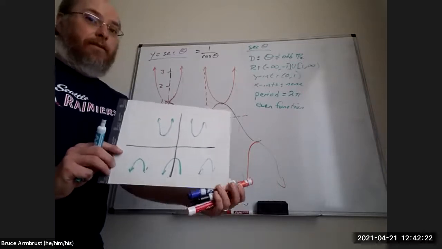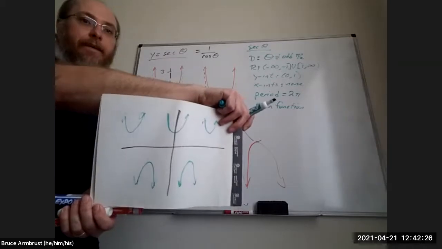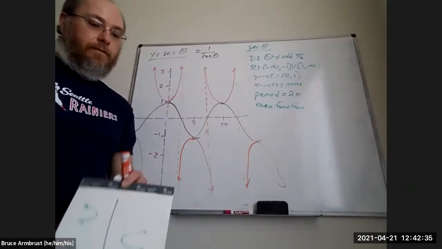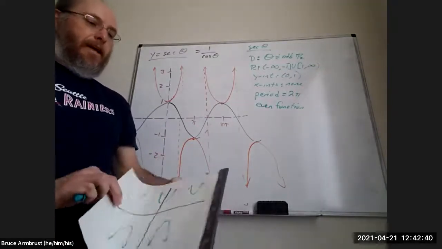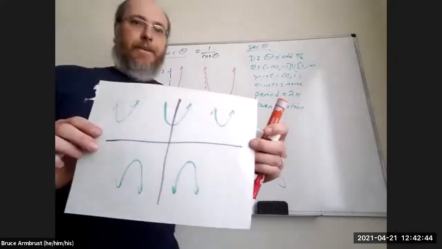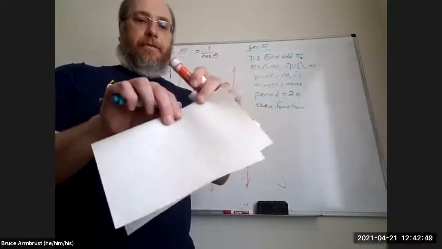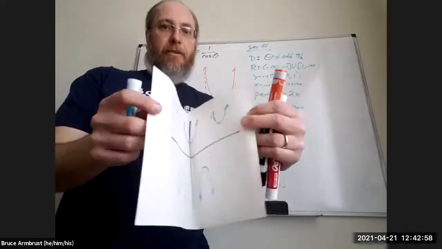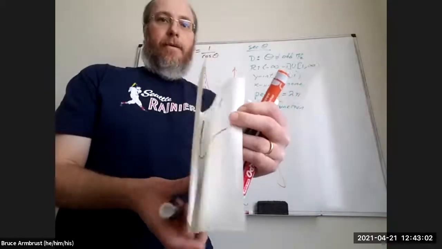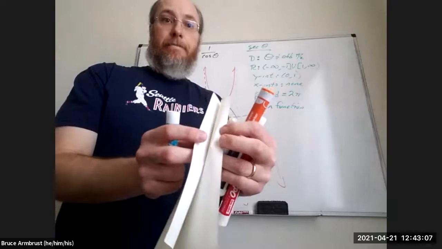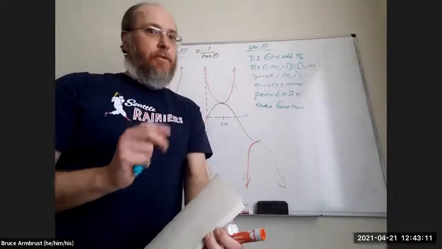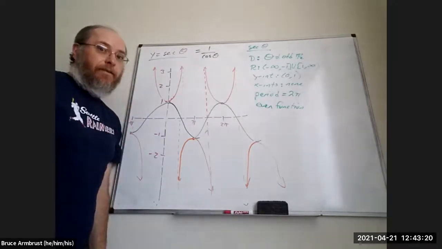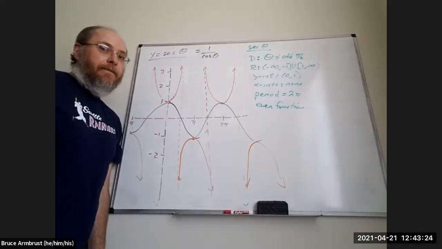Okay, so this is not odd. Odd would have meant as soon as I do this, I see exactly the same thing, but I don't. Smiles became frowns, frowns became smiles. It's not odd, all right? And even, you know what? This actually kind of works to show that it's even. Let me fold it in half, right on the axis. See how the frowns down here are going to match up? And then the other smiles that are up there end up matching up. That's got that reflective symmetry, the foldable symmetry, which makes it even. It does turn out that there are some functions that are both even and odd. It is possible to have both kinds of symmetry, but this is not one of them.